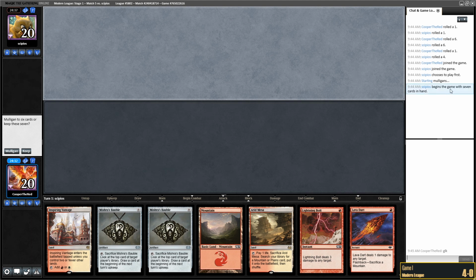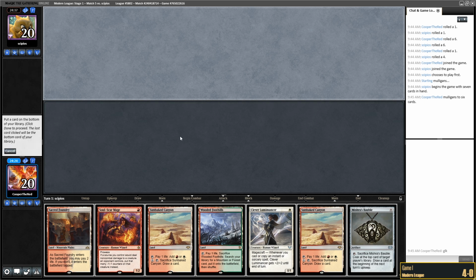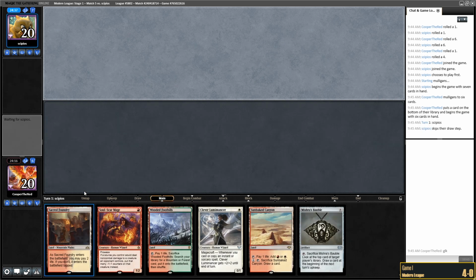Looks like our opponent is starting with 7. I think I'm going to mulligan this. I mean, what are we going to do with this hand, honestly? We need creatures. This is way better. Keep this, get rid of a land. We'll get rid of probably one of the Sunbaked here. We got one to spare. And this way we have 2 mountains.